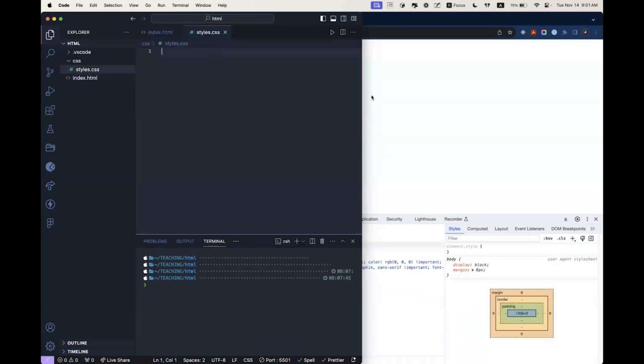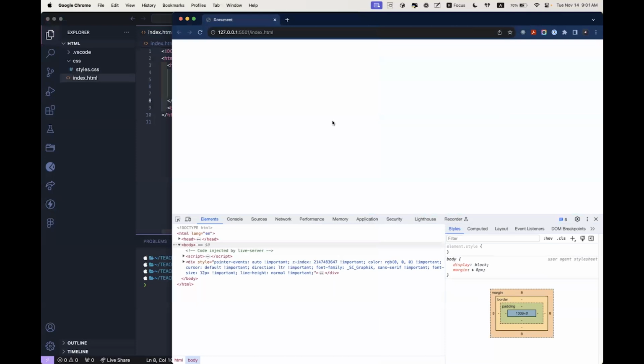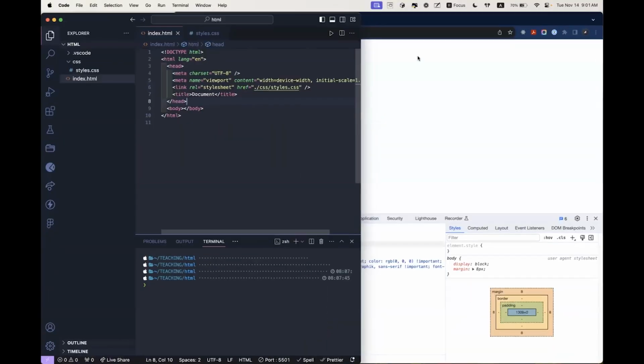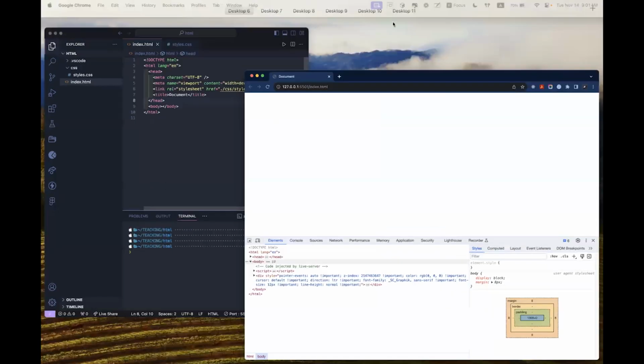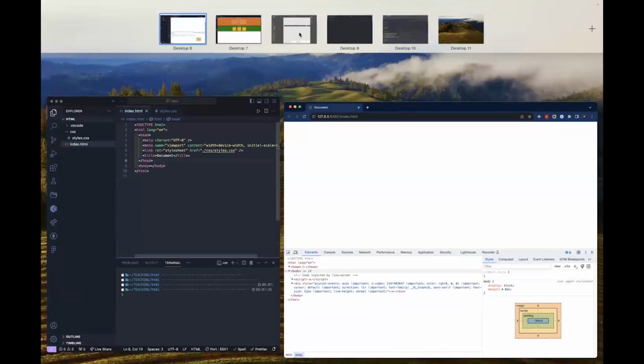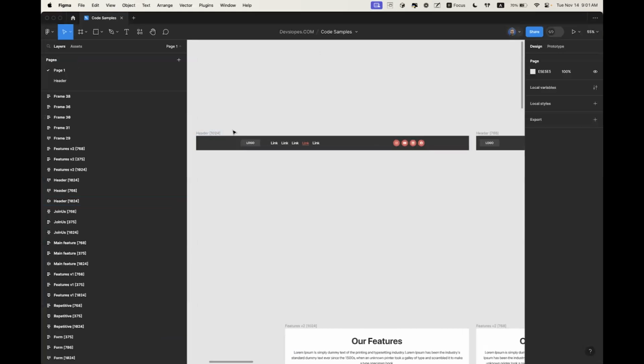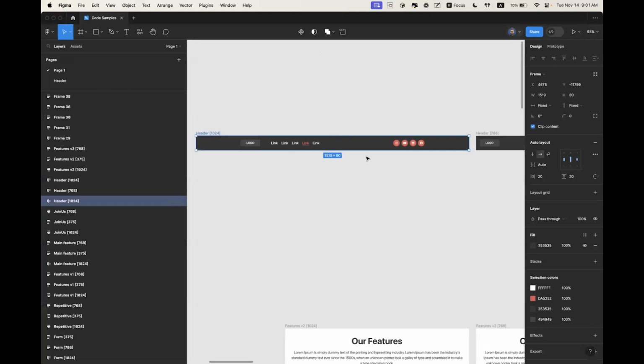Cool, cool. So let's start with creating the layout. Let me move the mockup a bit closer to the actual IDE right here. Okay, so let's think about what we actually have here. We have the section of the header, right? And this header is pinned to the edges of the viewport, right? So I would say that this header represents a section, or we can utilize the semantic header tag.